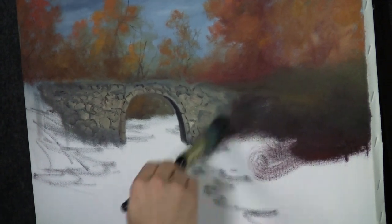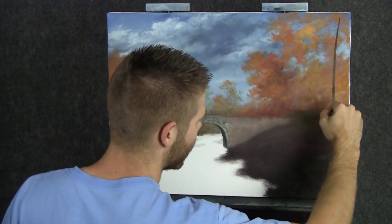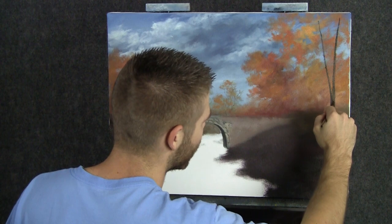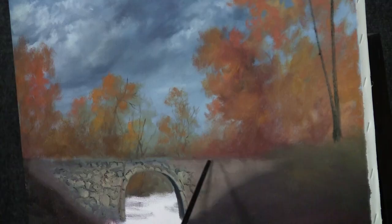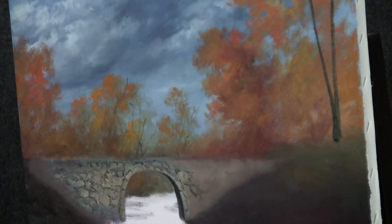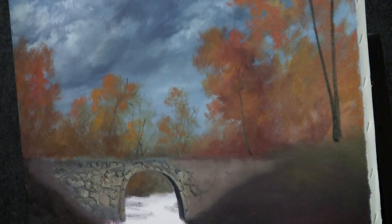Then we'll have a little sharpening up to do of this bridge, which will be fun. With our filbert, I'm going to drop in right here some of our tree branches — we're going to need a lot of them. As you can see, I did just a little bit of work to the bridge — made it a little straighter; it was kind of crooked, but it was roughly done in the beginning because it just didn't matter. Now we're starting to refine our painting. I do want big trees, but I should probably do everything else in the background first.